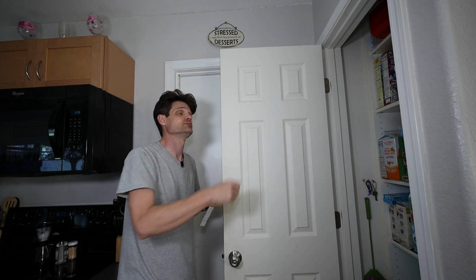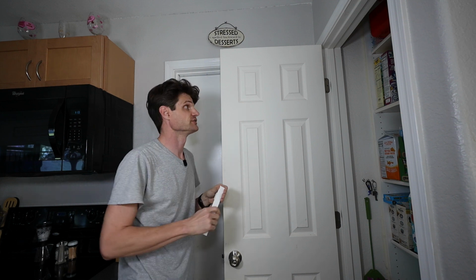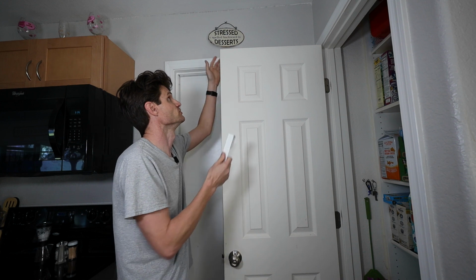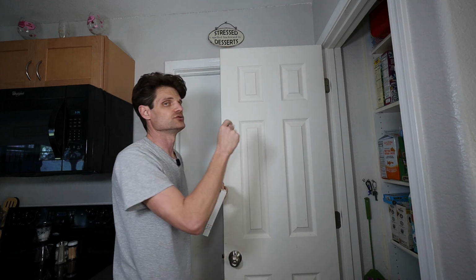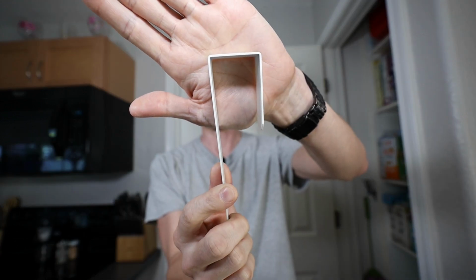I could take the entire door off and use a planer and take some material off from the top of the door. I'm lucky enough to have an electric planer, so I would just use my battery powered planer to take some material off. You could also use chisels. You could use a hammer and chisel to notch the door if that's what you want to do. You could use a router. You could also use a Dremel. There's a lot of different ways that you could take care of this. It just depends on whether you want to take material off from the entire top of the door or if you want to just notch it. They're not very thick, so you wouldn't have to take off a whole ton of material in order to get these to clear if your door already fits properly.